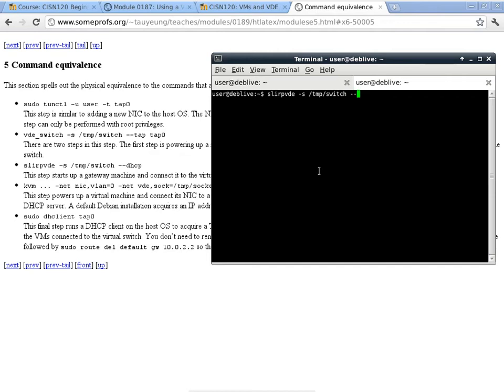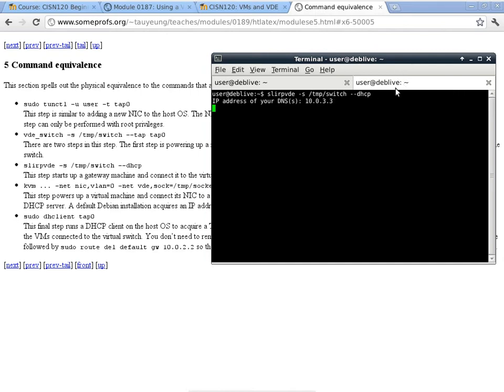The last portion here, DHCP, is basically saying, do we want to run the DHCP server? In this case, yes, we do want to run the DHCP server, so we have to specify this option here. And then once again, we just press the enter key. It does not come back because once again we did not run it in daemon mode.